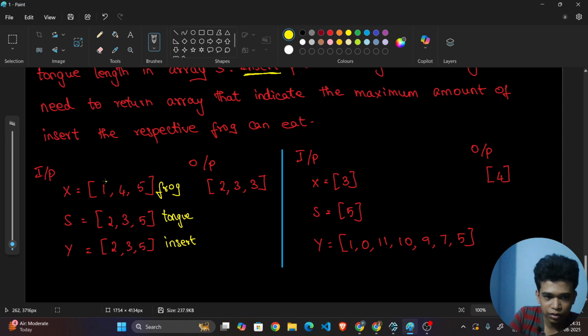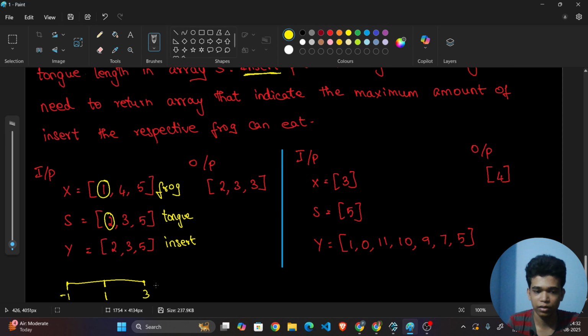Now for the frog at position 1, what are all the insects it can eat? Its trunk length is 2, which means it can go with a trunk length of 2 to the left side or to the right side. Let me draw the number line. Initially it is at 1, so it can go up to -1 on the left or 3 on the right.